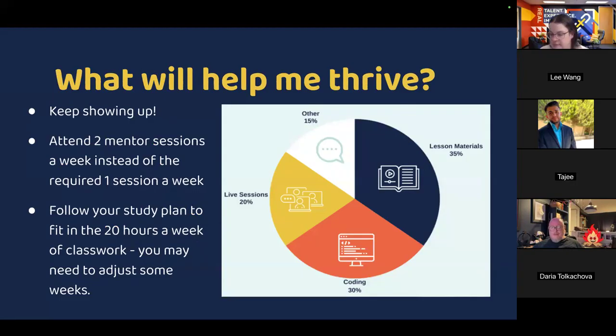All right, be engaged. Make sure that you're showing up. We recommend that you attend more than one mentor session per week. It's certainly not mandatory, but we do find that people are highly engaged with it. They are able to talk to multiple mentors. They get multiple perspectives on all the materials that are provided each week, so people end up understanding the stuff better.